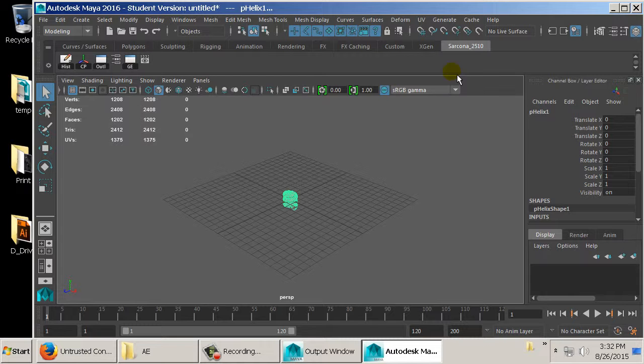Okay? So this is our channel box, and the channel box is going to list the top 10 list of things that we would do to this object. Okay? So if you look on the right, it says translate X, translate Y, translate Z, and then rotate X, Y, and Z, and then scale X, Y, and Z, and then visibility. So if we wanted to, we could translate this, let's say 10 units, up, and it would move 10 units up. Okay? If we wanted to scale it, we could scale it. If we wanted to rotate it, we could rotate it.